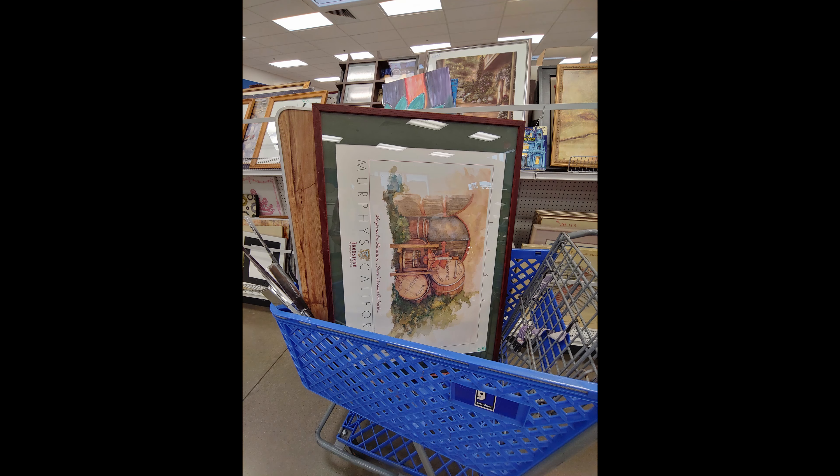The next thing — I'll try to include a photo in this video. You'll see in the shopping cart picture I took: a frame I bought on Sunday. It's already on my daughter's wall, so I can't show it here. My husband bought a geography map from Amazon and we wanted to frame it, so we went looking for a frame and found it. It's 25 by 36, and I paid $8.49 for it. That is amazing for that size, and it turned out beautiful.